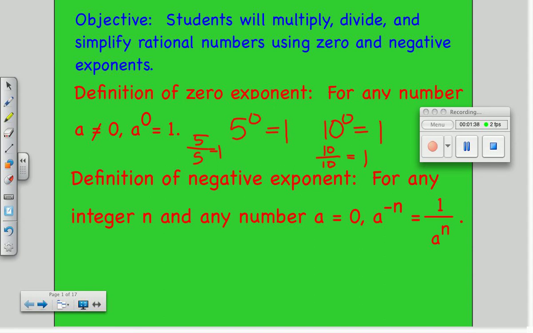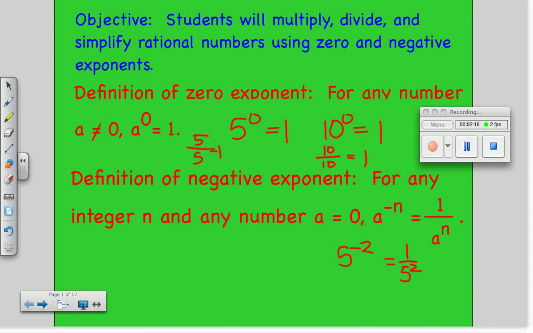Okay? So when we do exponents, we're multiplying or dividing, and I'll go over this more with you tomorrow in class, so don't worry about it right now. I just want you to understand the steps in simplifying these. So let's give a number. A is, let's go with 5 again. 5 to the power of negative 2, a negative exponent. The answer is going to be 1 over 5 to the power of 2.